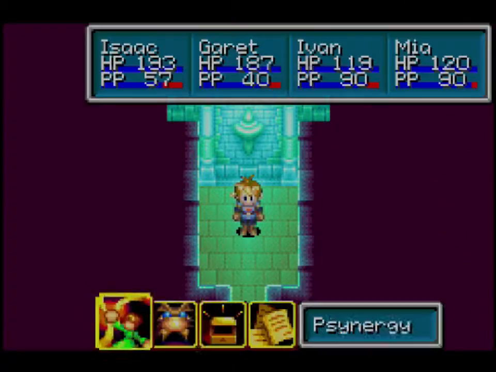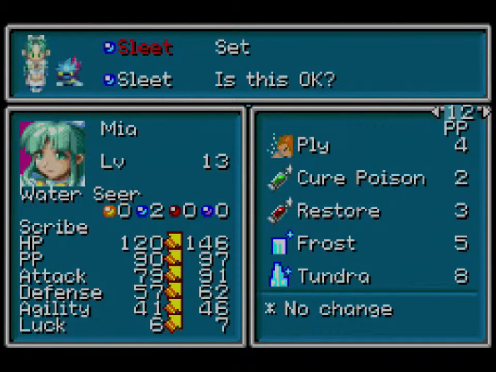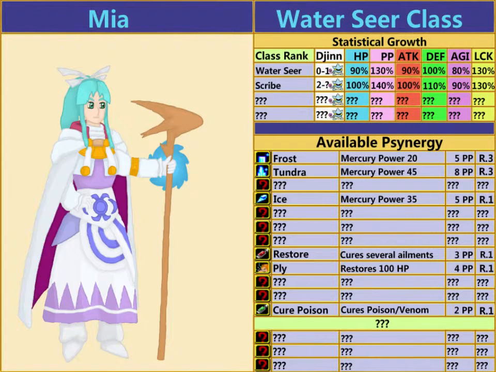And more important than that, by now having 2 Mercury Genes, Mia reaches the second rank of the Water Seer class, the Scribe. Let's go into some more detail about that. So, the Scribe now has a slight increase in HP to 100%, which is the standard. Her synergy has also increased by 10%, which leaves it at 140%, which is pretty good. Her attack is now the standard at 100%, and her defense has gone up by 10%, as well as her agility, which is still slightly below the standard, but it's getting better.